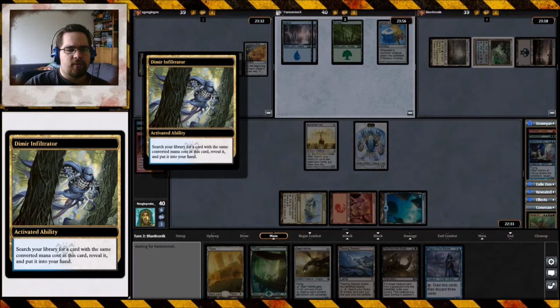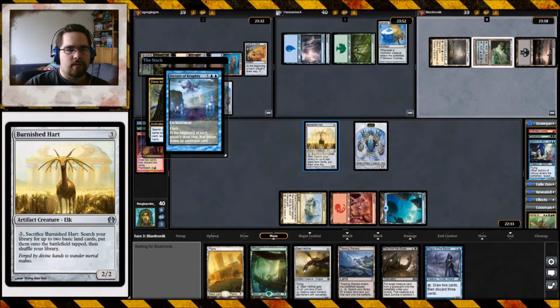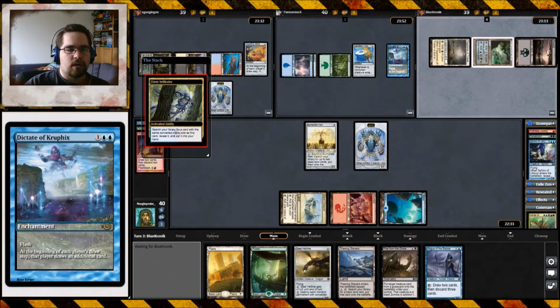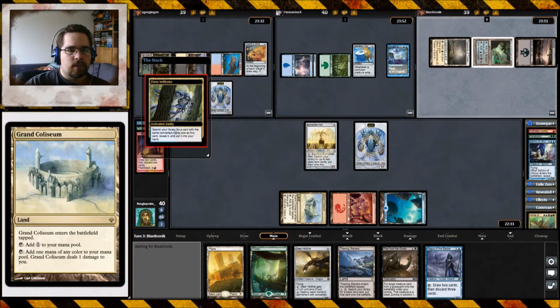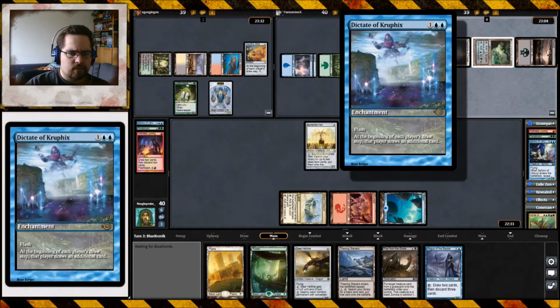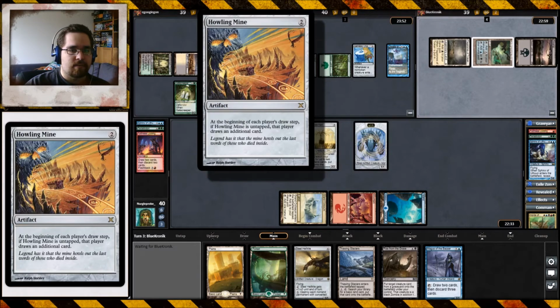Search your library for a card with the same converted mana cost as this card, reveal it, and put it into your hand. Flash, at the beginning of each player's draw step, that player draws an additional card. Why? So he... okay. So I'm gonna draw 3 cards on my turn. I like it. I like it a lot.